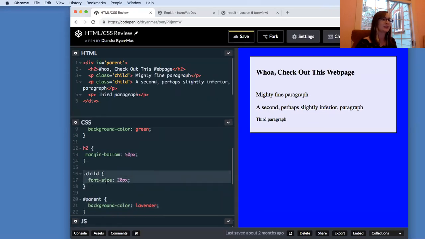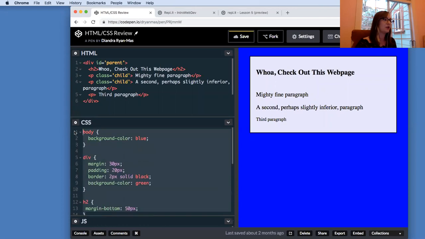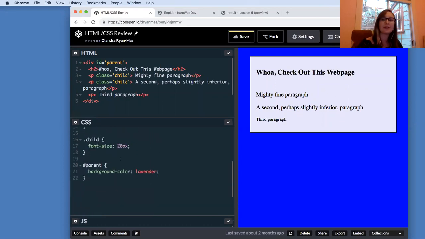See, we've used this class to make those first 2 paragraphs larger than the other ones. And then after that is going to be all of our element selectors. So there is a hierarchy in which styles matter. As mentioned, this hierarchy is only the beginning of the topic of specificity, but it's a good place to start. So there's a little reminder of how CSS works.